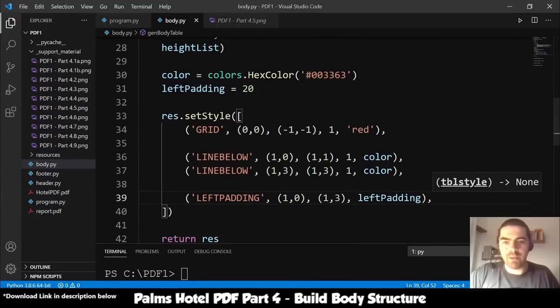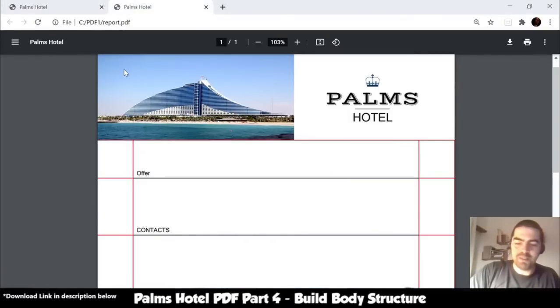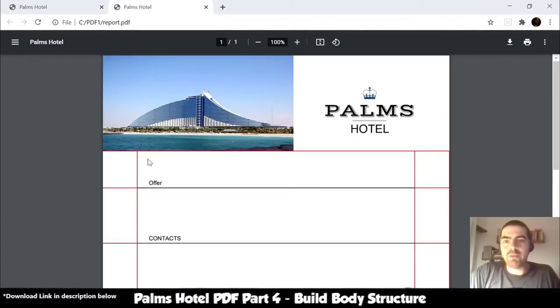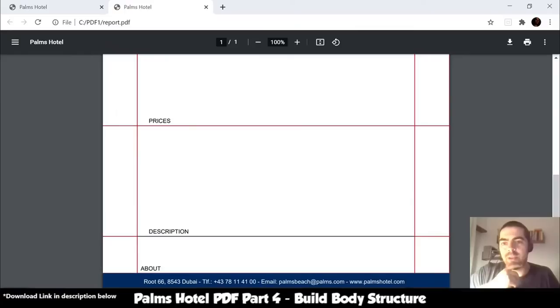Let's rerun this and refresh. It's not this one, it's this one. Let's refresh. And now our text has a left padding, except this one. Well, it has a padding, but it's the default padding of all the cells by default.